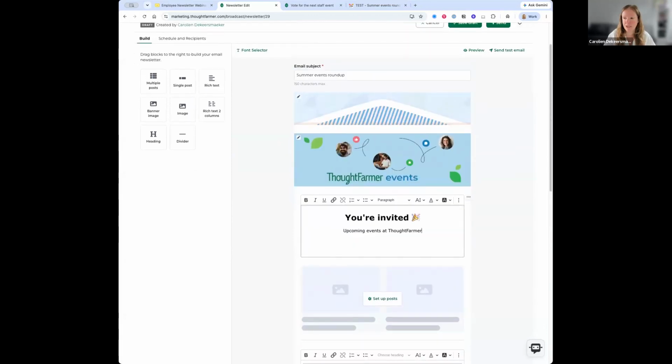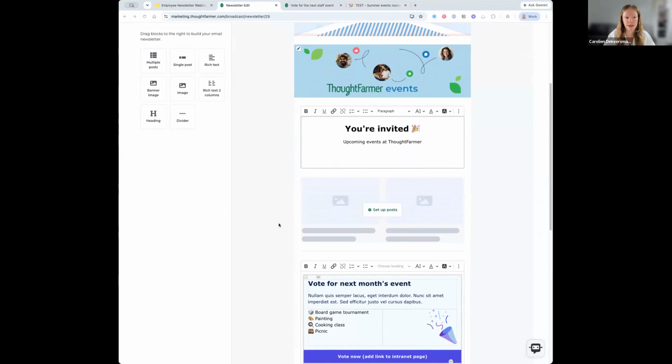All right, and then it's time to start adding some news, some content. There are different widgets, or different visual displays, if you will, that you can add posts with. The one that you're seeing here is a block that allows you to set up multiple posts. You can see there are two placeholders here for two side-by-side news articles that you're pulling in from the intranet. It doesn't have to be two, it can be four, can be six, however many you want. But this is optimized for multiple posts.